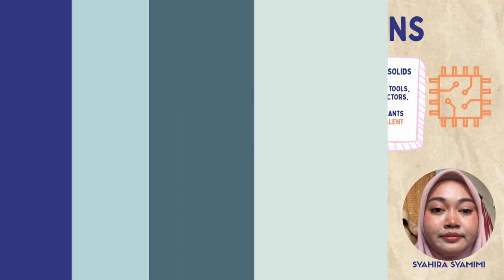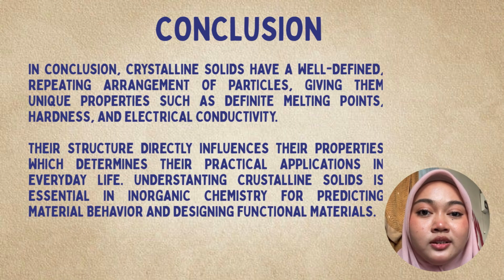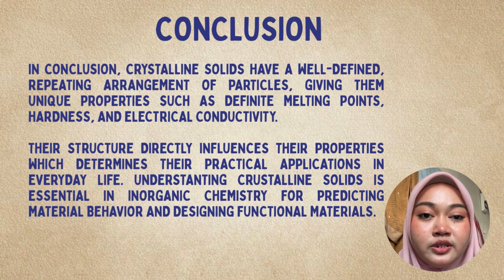In conclusion, crystalline solids have a well-defined and repeating arrangement of particles which gives rise to unique properties such as definite melting points, hardness, and electrical conductivity. The internal structure of crystalline solids directly influences their physical and chemical properties, which in turn determines their practical application in everyday life. Therefore, understanding crystalline solids is essential in chemistry as it helps in predicting material behavior and in the design of functional materials for various applications.